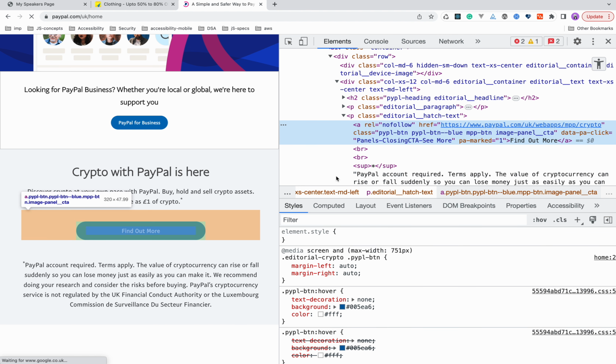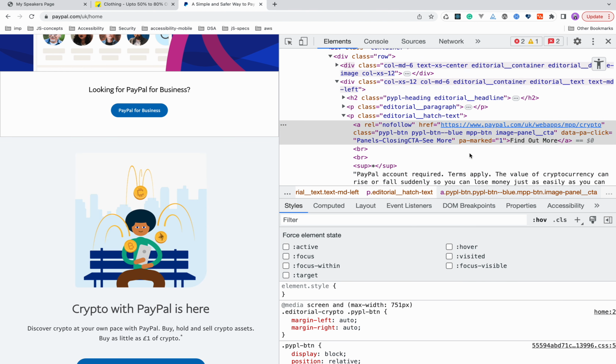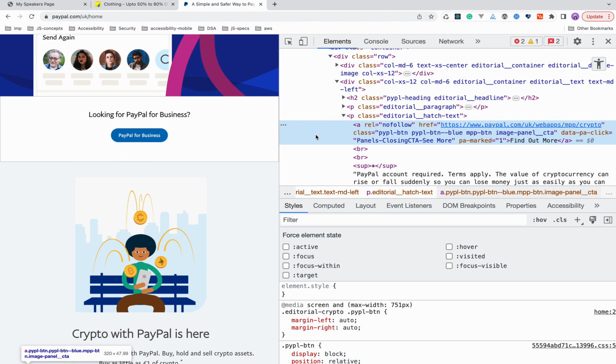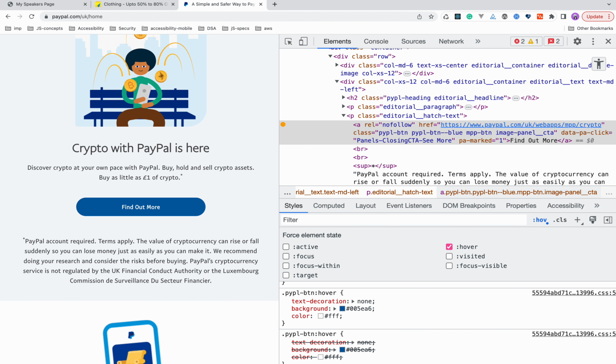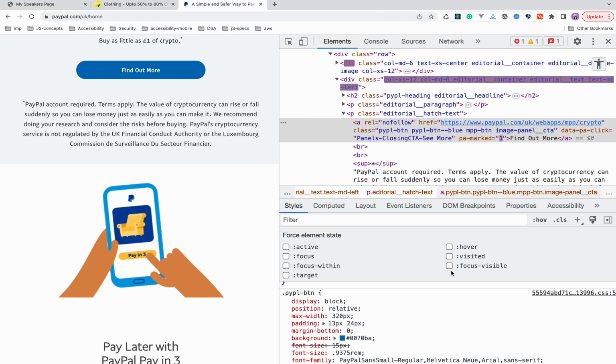So this is your A tag, and these are the styles getting implemented. And now what, oh, what happened? I don't know. So I think this is the one. Yeah, I will click on hover. Now you will see the hover style is coming. Let me refresh it again so that you can see it better.